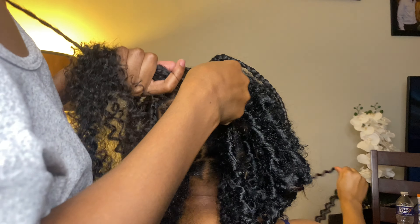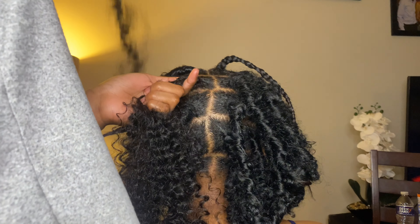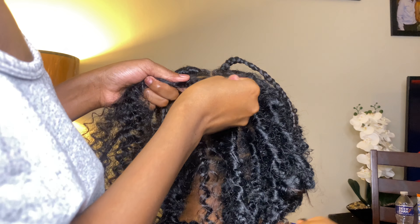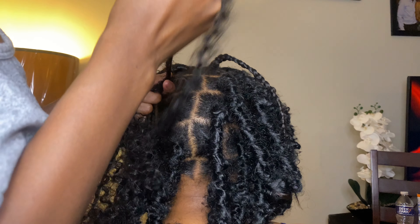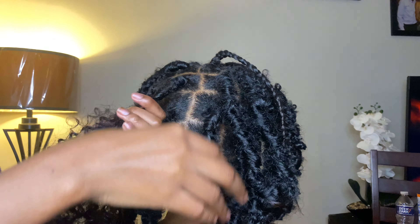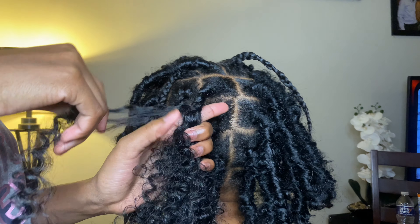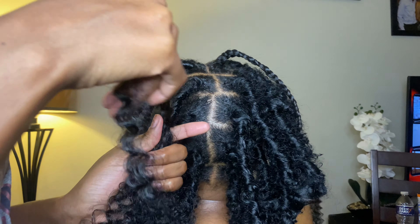The finger or thumb method doesn't work for me. What I did is just wrap the hair through — not so tight, in an untied, rough way. A little bit loose. Don't make it too tight. That is how you get the rough, butterfly effect. Make it as loose as possible, but not too messy — just a little bit loose or messy. That is all I did.